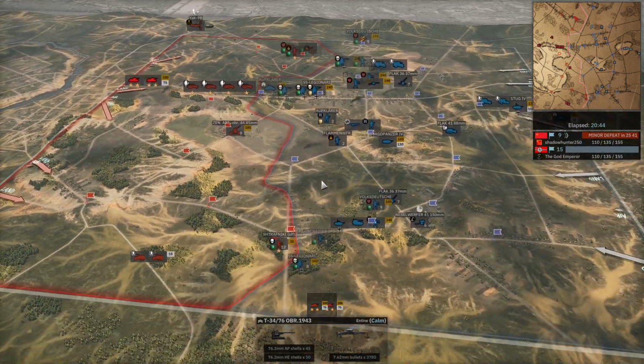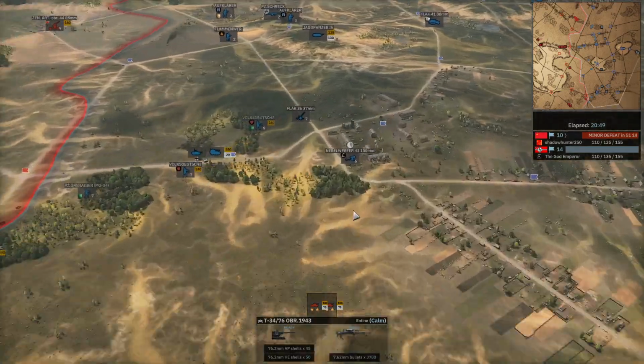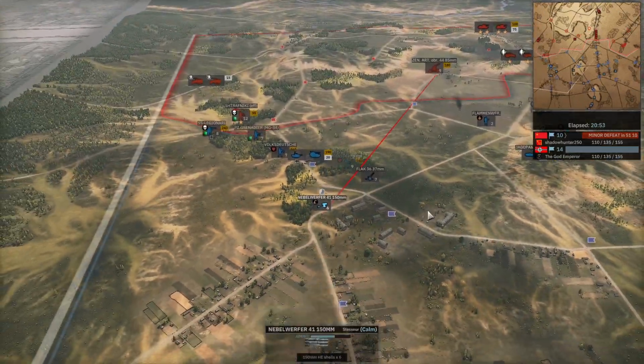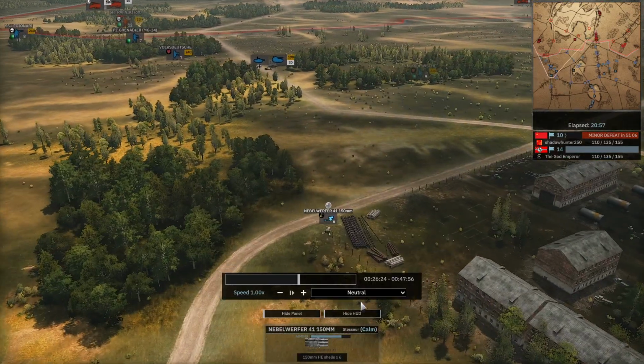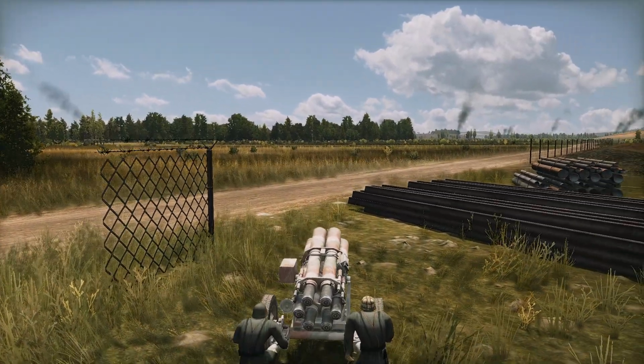76 is coming in. This is now phase C. Nebelwerfer 41. I think that's a mistake. These are not very good in my opinion. They could do quite some damage there, but I don't think they're gonna do much. Let's just shut up for a second and watch as it unfolds.